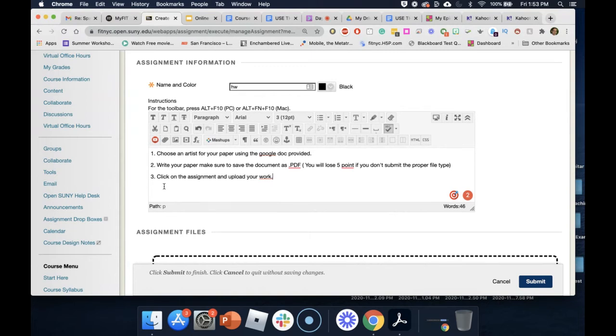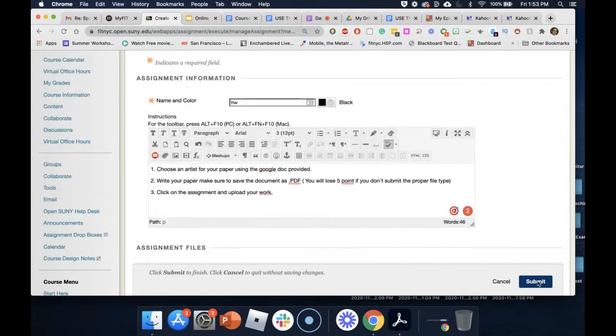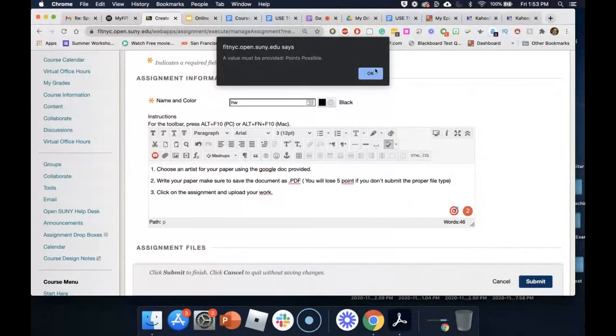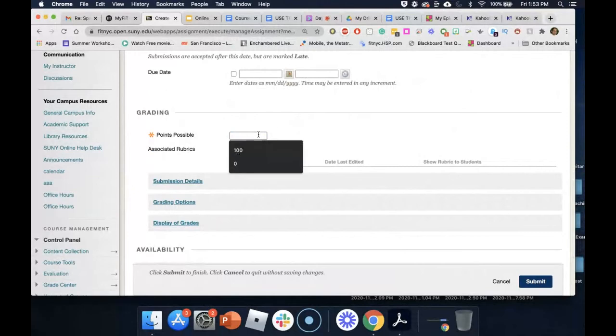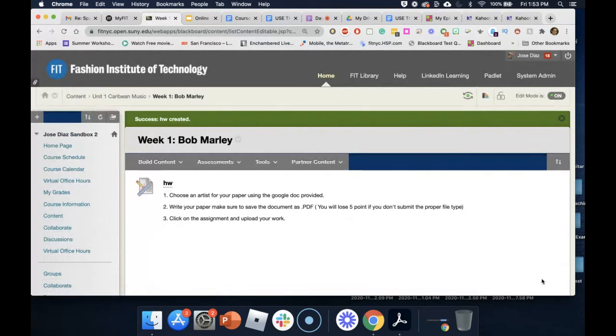And I recommend that as you're writing these instructions, you yourself go in using the evil eye, which is up here, one second, so that you can write these instructions clearly, because the way that I like to grade myself as an online professor is how many emails do I get from students with the same question, asking something about how do I submit my work? How do I do this? Is it a PDF? Is it a Word doc? The more you are descriptive with your instructions, the less emails you will get from your students asking these questions.